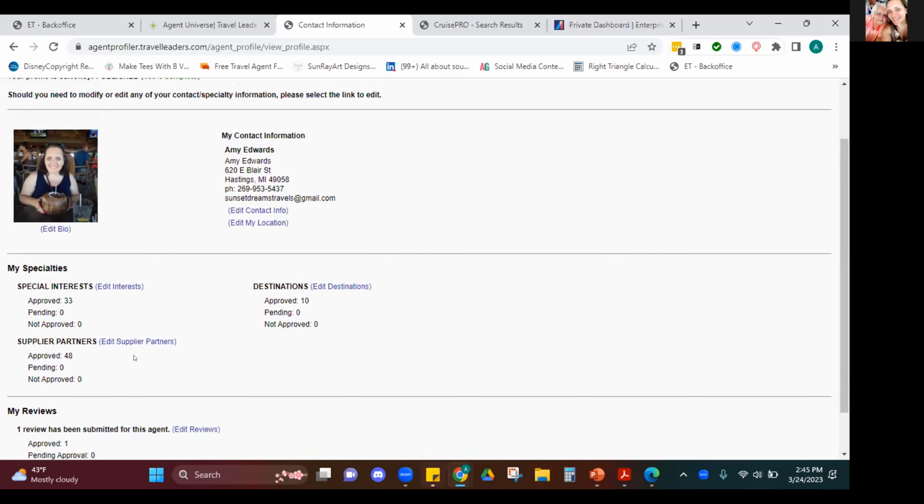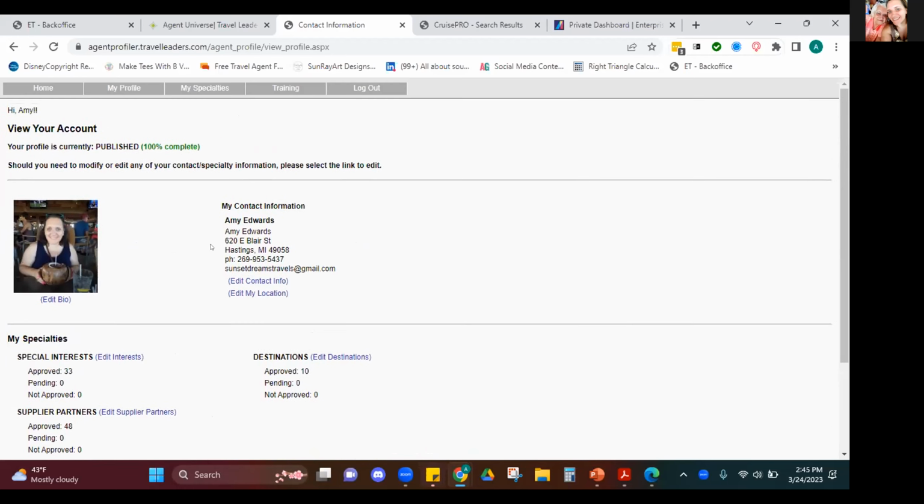Once you get these filled in and approved, once you get at least one review and all of this filled in, you are then going to see where it says your profile is currently, it's going to show anywhere from 10 to 90%. You then have to take a screenshot of all of this, and you are going to send that screenshot via email to Archer Travel.